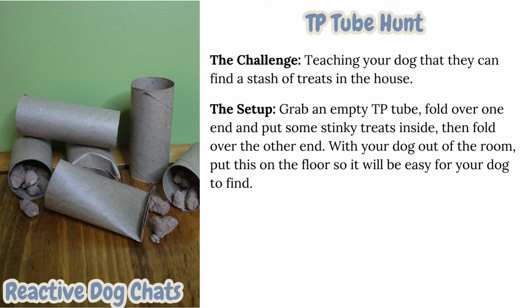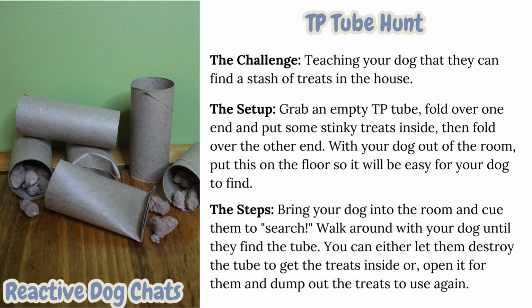The steps are: bring your dog into the room and cue them to search. Walk around with your dog until they find the tube. You can either let them destroy the tube on their own to get the treats inside, or open it for them and dump the treats out again so you can use the toilet paper tube and go again. You'll increase the challenge by hiding the tube in more difficult to find locations. We want to start easy so your dog has a chance to build on their progress over time.